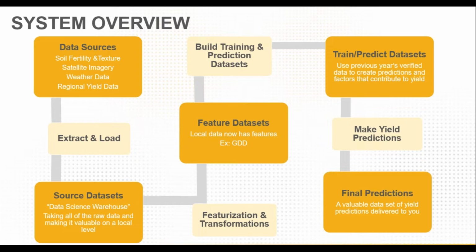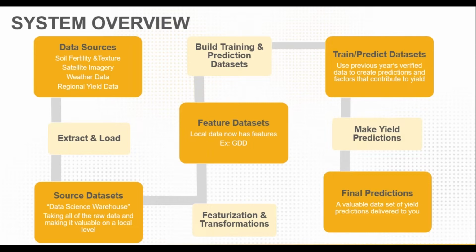The next step in the process is called featurization and transformation, where we take the raw data and turn it into something useful. For example, using weather data to calculate growing degree days. These features that we create can lead to positive or negative correlations. For example, with canola, we might see a negative correlation when hot days are exceeded for too long in a certain growing degree day window. So, alluding to a feature, creating that to equal heat blast, right? That's kind of the idea there.